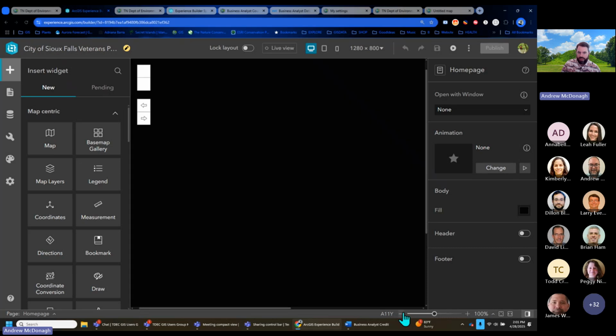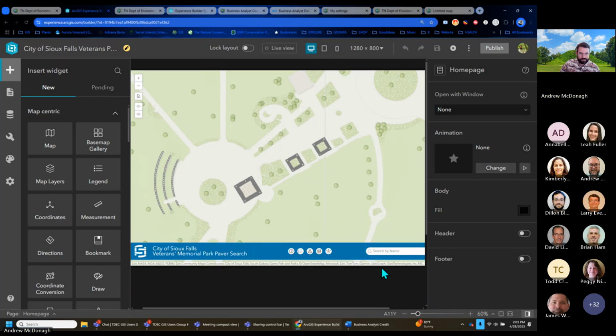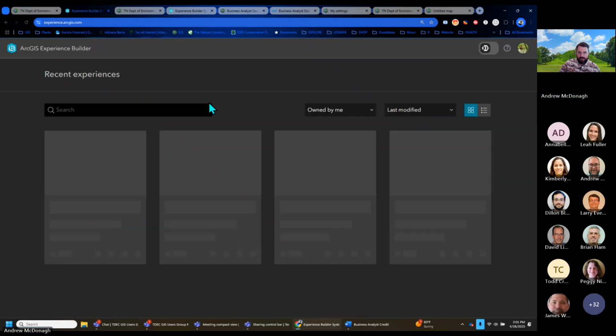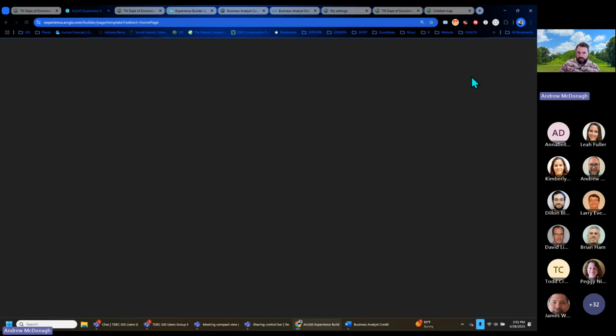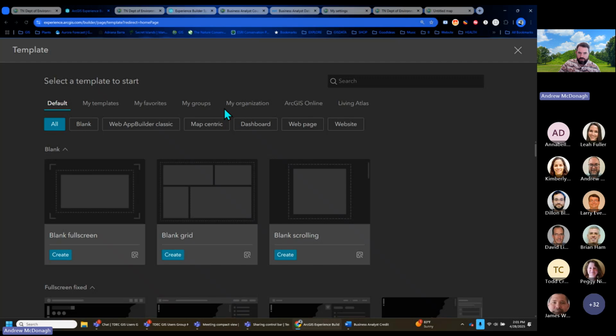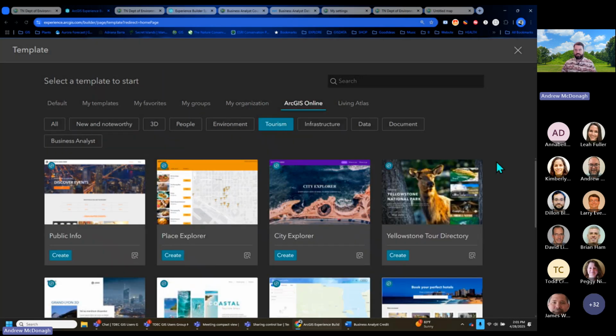So by doing it this way, you don't have to edit as many things. It looks like this one is maybe more focused on looking for different pavers. So if you're doing a memorial or something at a garden, this would be great. There's some really good ones I saw. They're related to tourism. So if you're searching for kind of tours, don't just think of it as a driving tour or a walking tour. It could be a tour of the work that you've done that year.